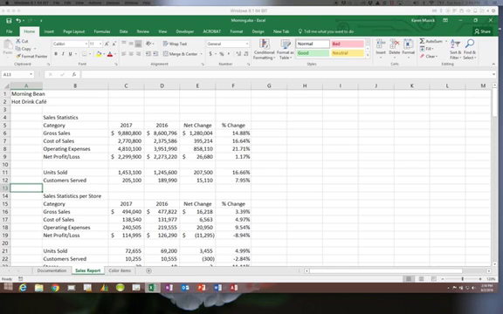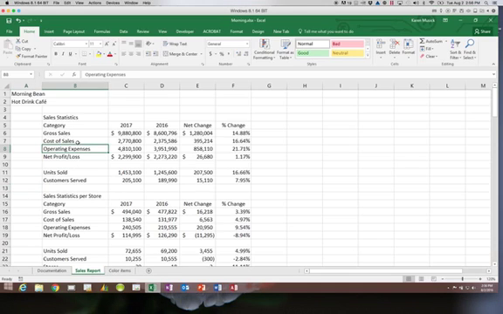And we're going to look at possibly doing some indenting. So if I wanted to indent cost of sales and operating expenses in both of these sections, again, I can select those as non-adjacent ranges using the control key. Then I can use these indent buttons.